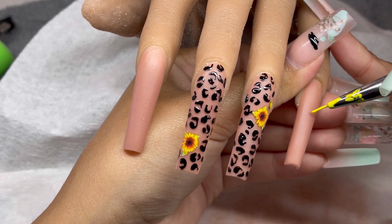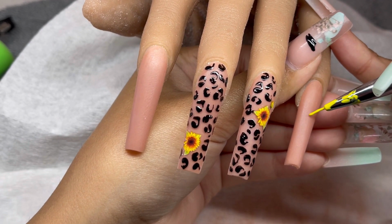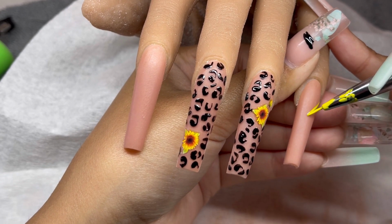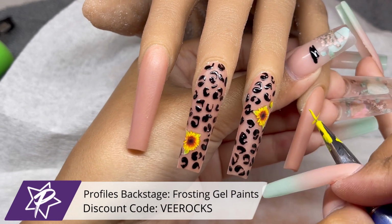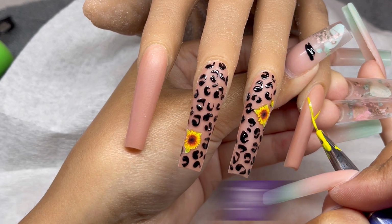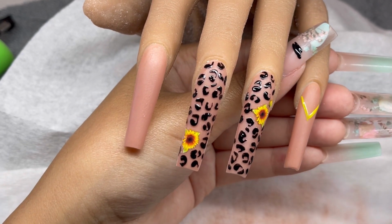Now for our pinky, I'm doing two little chevron nail art. I'm going to be using yellow. This one is from the frosting gel paint from Profiles Backstage as well. I love this yellow. It's super, super pretty, perfect for summer and spring.